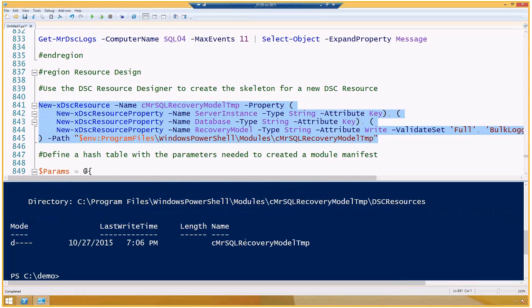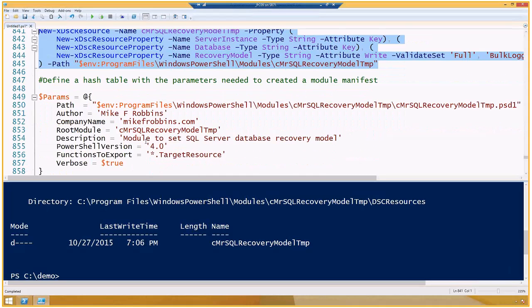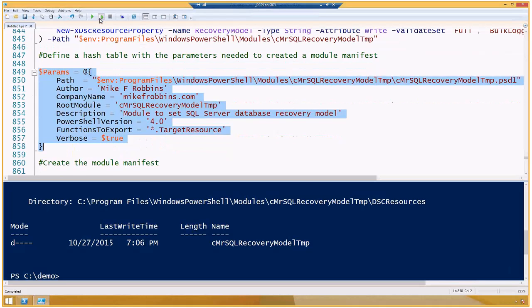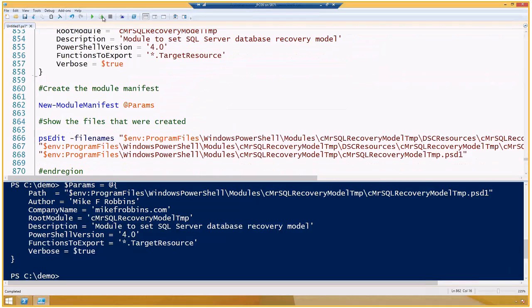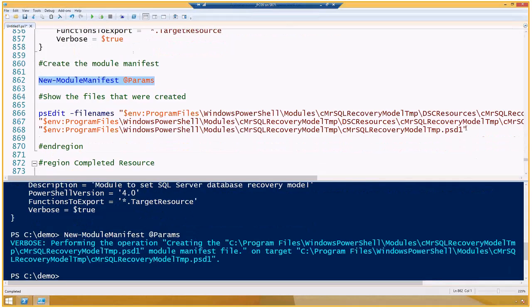So what I've done there is I've actually created the resource, and now I'm going to create a module manifest. And I'm going to edit those files that we just created.